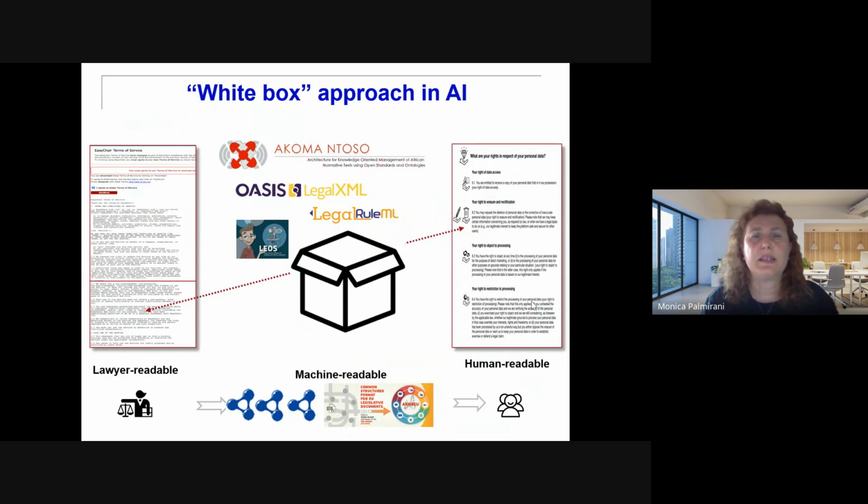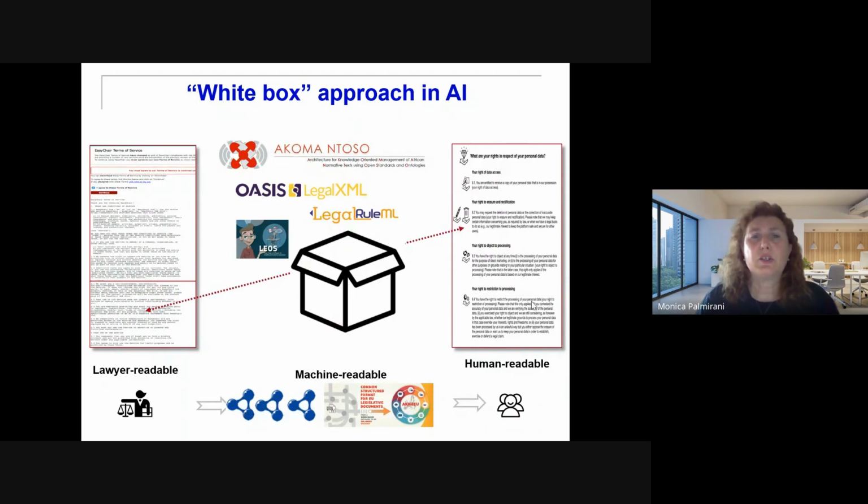As I said, in any case, in the middle of this complex architecture, we find Akoma Ntoso, or legal XML, that is an OASIS standard. In such a way, we can create, first of all, a valuable dataset annotated by legal human experts. And so the semantic is transmitted to the machine, and also the structure of the document is well understandable by LLMs and also machine learning.